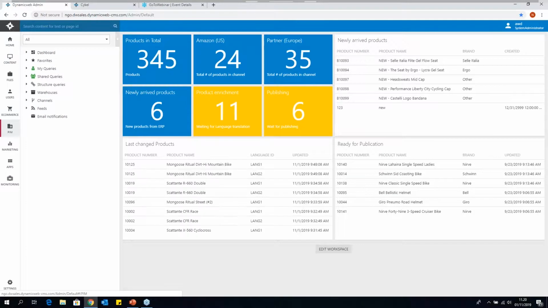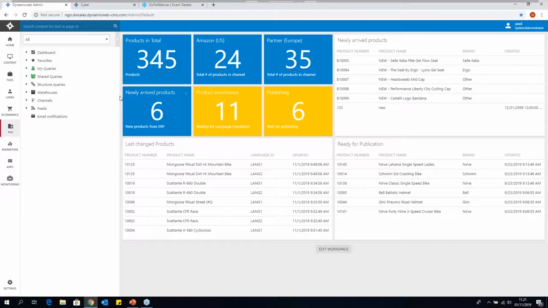The next part of today's webinar is our PIM, and just like on the e-commerce, you have a starting dashboard on your PIM, where you are presented different types of information from your solution. So we can see things like how many products we have, how many products need enrichment, how many products are ready for publishing. And once again, like with e-commerce, you're able to customize and personalize the dashboard so that a marketing PIM user, for instance, would only see information related to their products. How many products do I need to enrich compared to all the other employees in the organization?